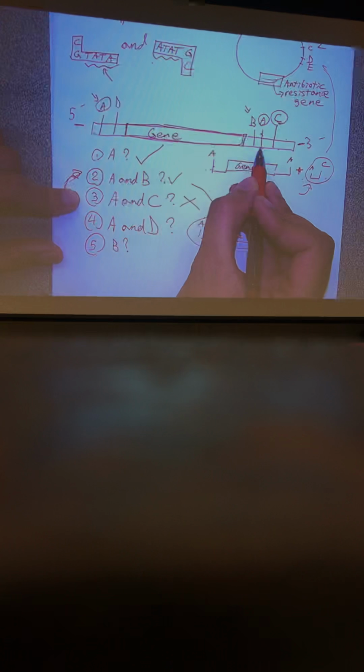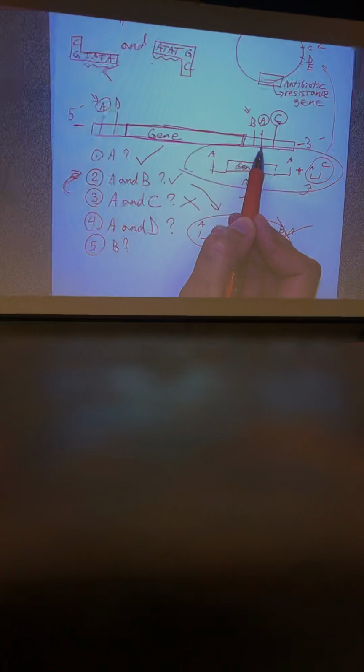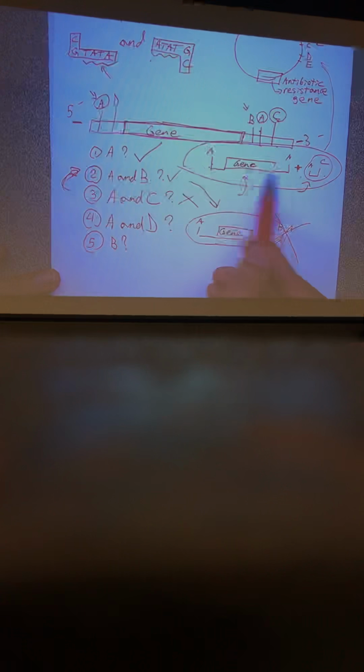That fragment, because it has an A on the left and a B on the right, will successfully insert itself into the plasmid. Okay, again, contrasting that with number 3. With number 3, you really need to pay attention to where all these sites are relative to each other. Because C is so far away, in fact, it's further away than this A site here, you will create these fragments instead, because restriction enzyme A is not just going to ignore that site. It's going to cut that site as well to create this messed up situation.